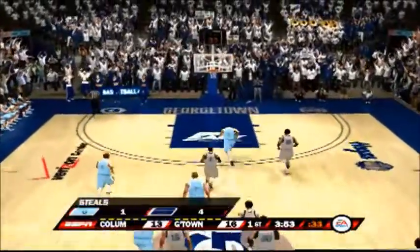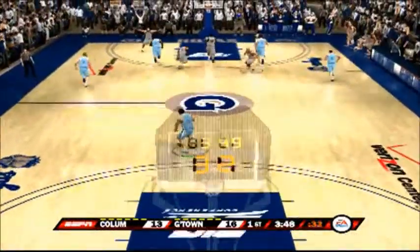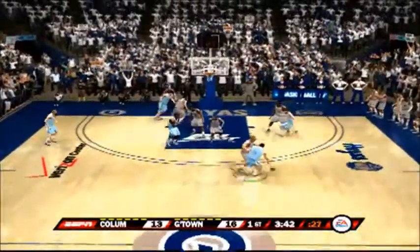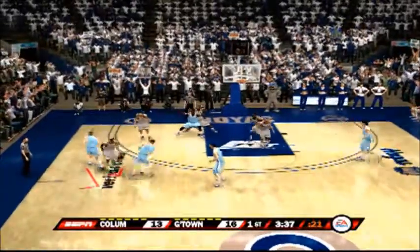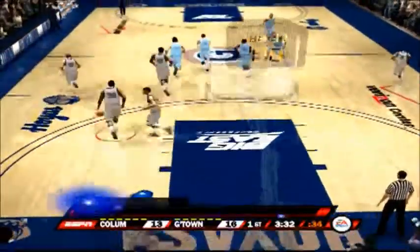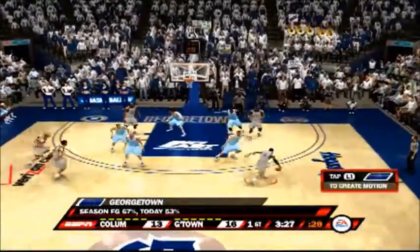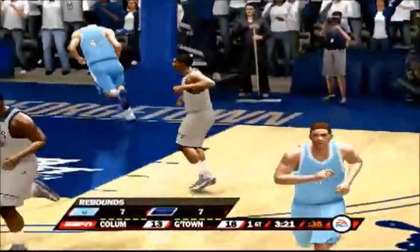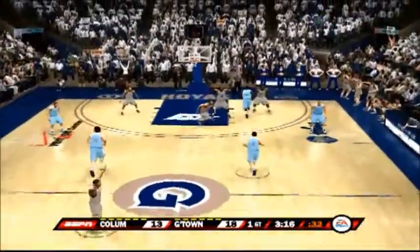Puts up a prayer. Why is he shooting it from out there? Gave it up. Tries for two. Off the glass and no good. Puts it on the floor and up and under. I got a great job of the ball fake that created the up and under move. And good footwork. It's essential with an up and under move to utilize good footwork.